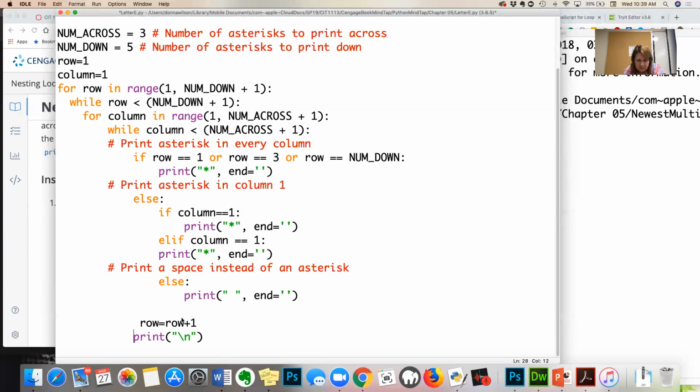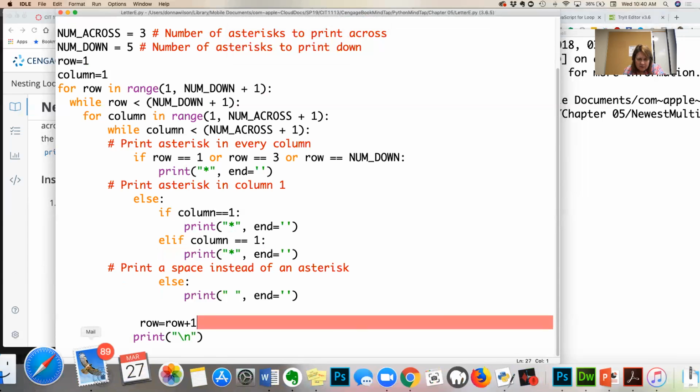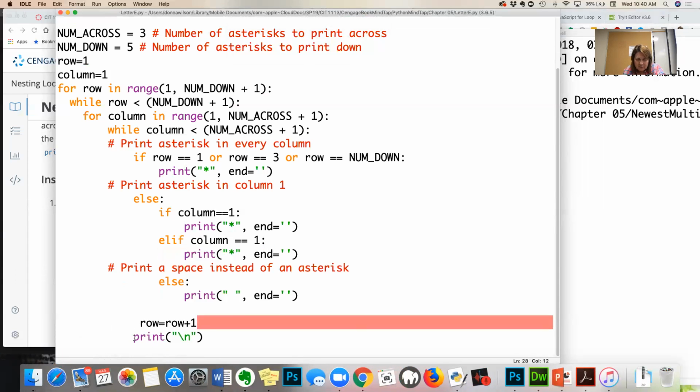I may have to go back and get the right one. Okay, let's go again. Still missed. I still missed one. Maybe that. Wait a minute. I'm not sure if that's right either. Just a second. An indent does not match. Okay, it's saying maybe this needs to be there.